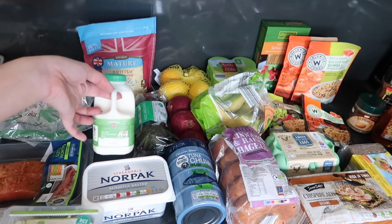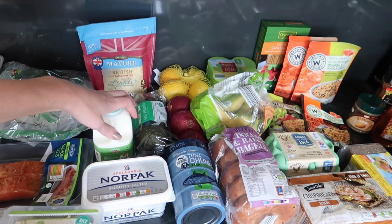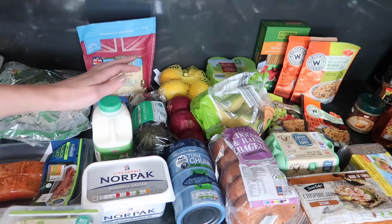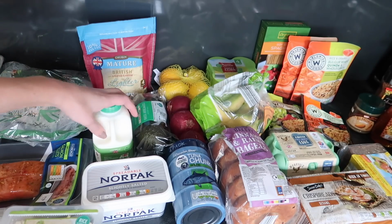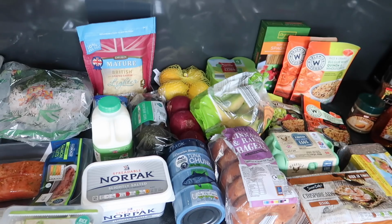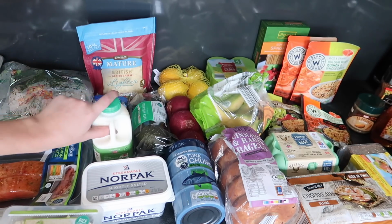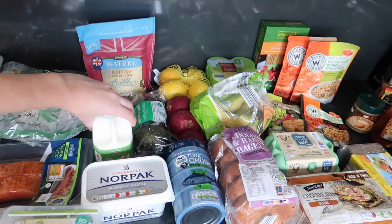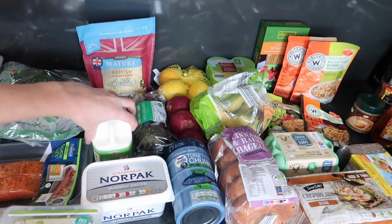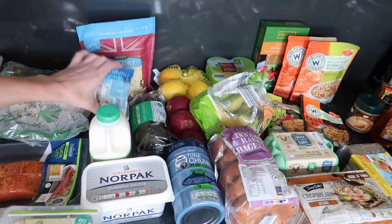A little milk, because I only have coffee, I don't have teas, and I don't have cereals. I used to have it on a daily basis, but I haven't done for probably about a year now, maybe a bit longer, just because of the high sugar content with cereals, and they're not actually that good, and I would literally have cereals at night and lunch and all throughout the day. So for milk, all I really need is if ever we have someone over who wants a tea. Tom sometimes drinks tea.